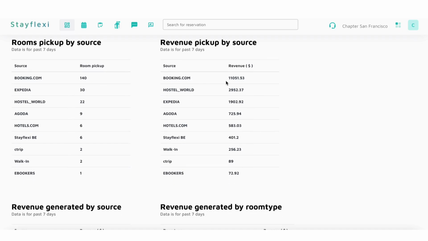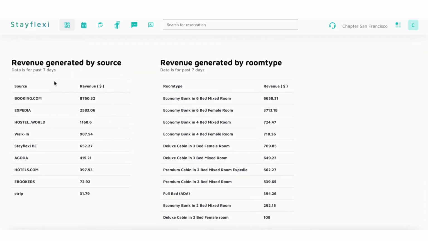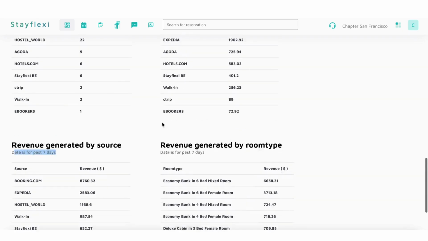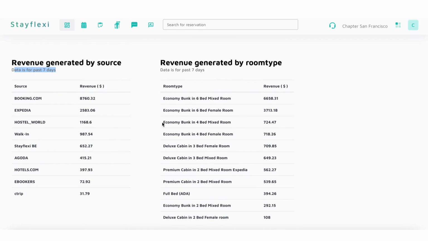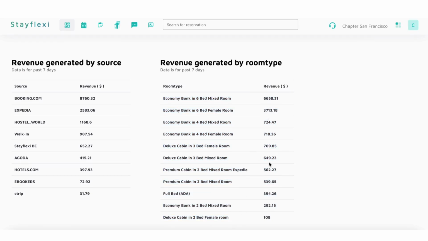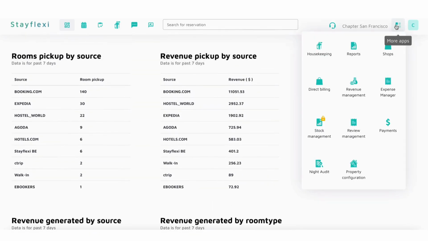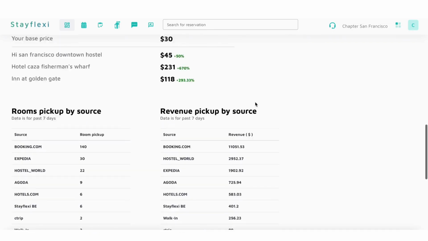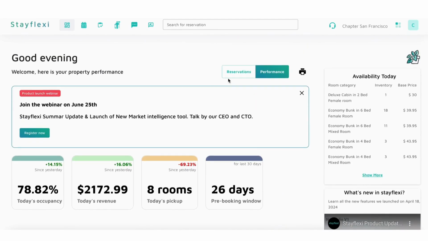So you can check the revenue generated by different sources in the last 7 days. You can even check the stay-through revenues, which is realized revenue when the guests stay through, and how much you have realized already in the last 7 days. So very crucial information, again very helpful to make the right decisions at the right time. You can even split by room category, how much every room category generated in revenue. And for more detailed stats, you can go to the reports and check it. That's really quick about the reservations and performance aspects of the dashboard.